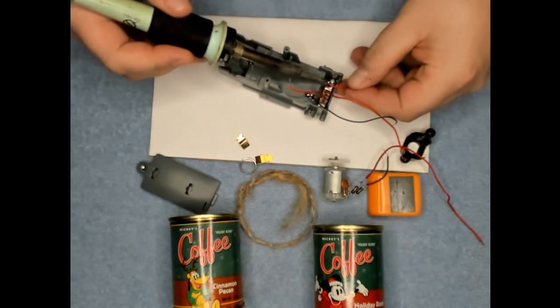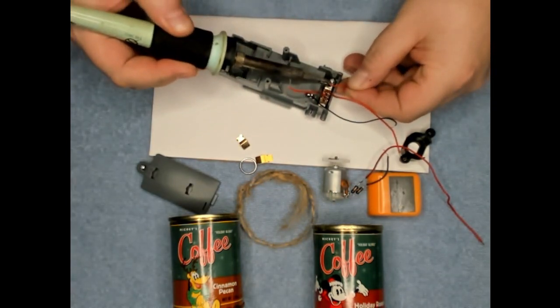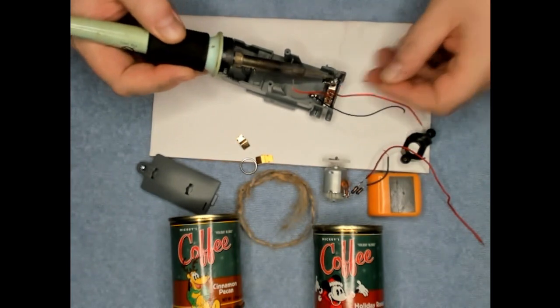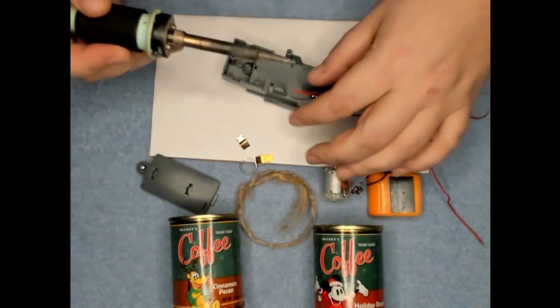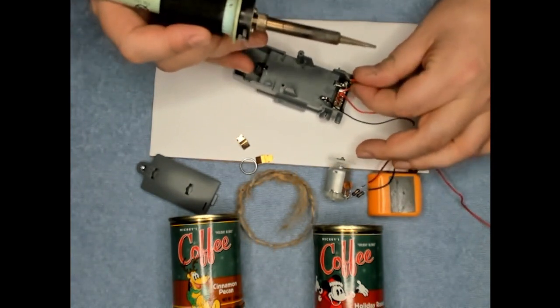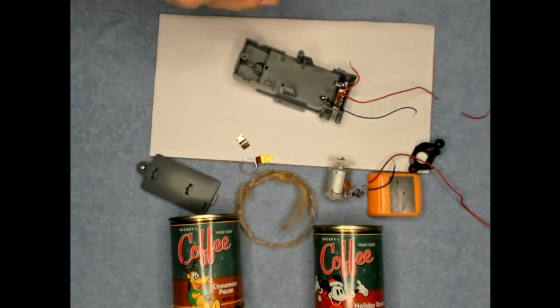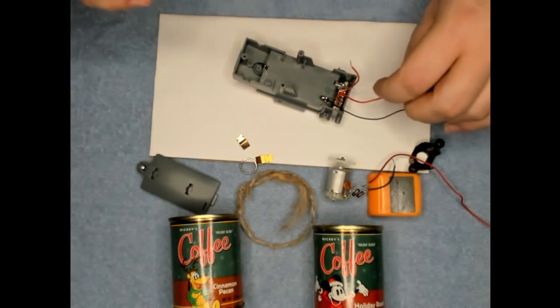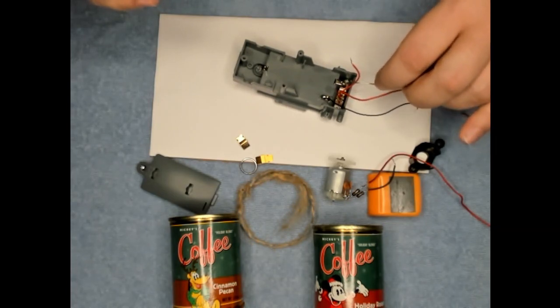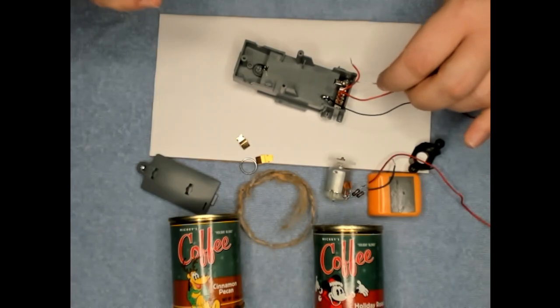Get rid of this wire here. This one should be there instead. Put a little flux on there, that helps it melt faster. It's just easier to solder that way.